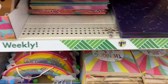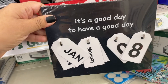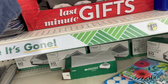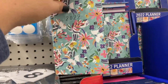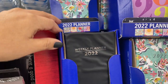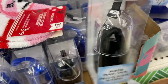A kind of random find was this perpetual calendar — I thought it was a really good find because you can use it year after year and just move the little cards according to the date. Although I only saw it in one store. Of course they had a lot of planners and calendars left over from the beginning of the year — if you haven't gotten one yet, it's not too late. And this was a fun find: it's a silicone straw that comes with a container so you can clip it to a backpack or throw it in your purse, available in a couple of different colors.